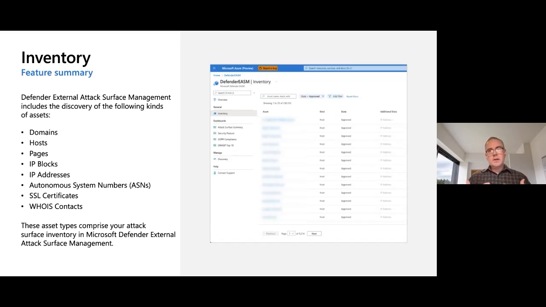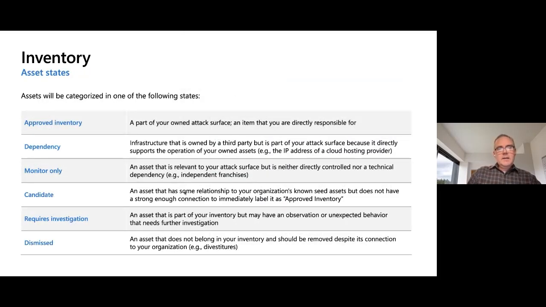And so this gives the inventory this extra dimension of being able to look across this kind of whois attack surface to say what all is linked back to our organization and what parts belong to us and what parts don't. And so the inclusion of a whois contact is really kind of this pivot point for so many of these other assets. And then this is really important to stress, is that we have these asset states.